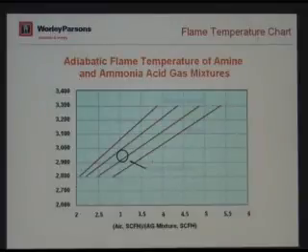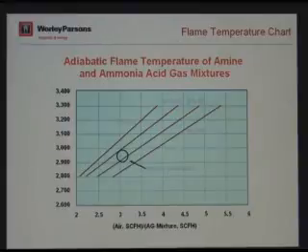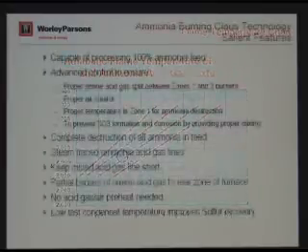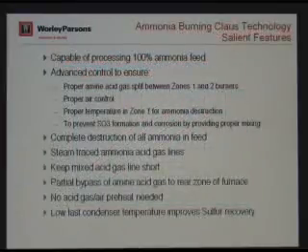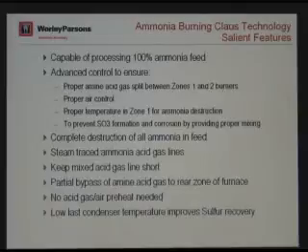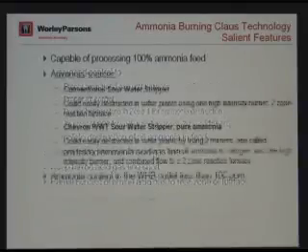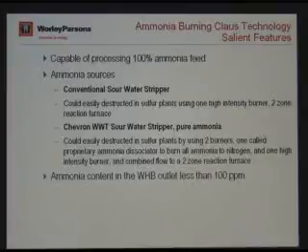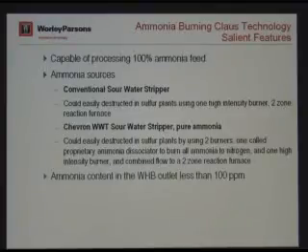This is some chart that help us on the flame temperature of the air for mixture of amine acid gas. It's the adiabatic flame temperature. That was about ammonia technology that I told you that we do bypassing. The same thing. We said that the ammonia gas comes from sour water stripper. So it described that how it works.